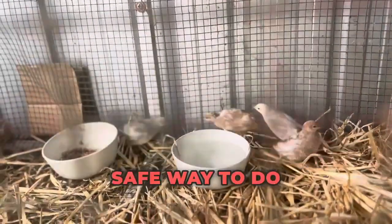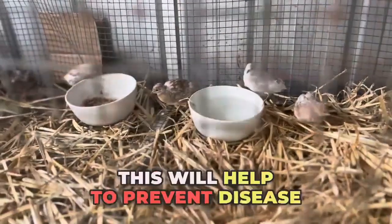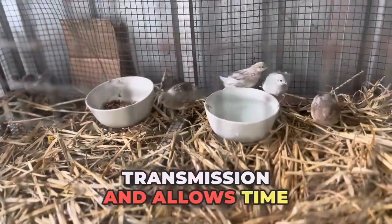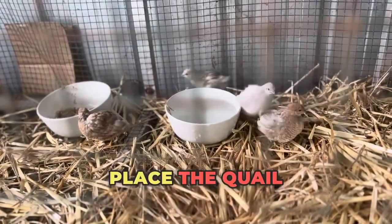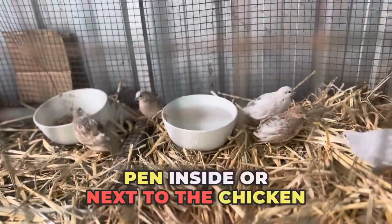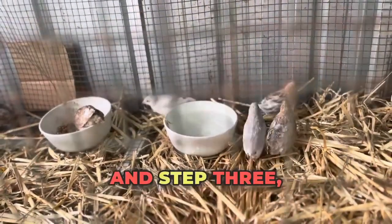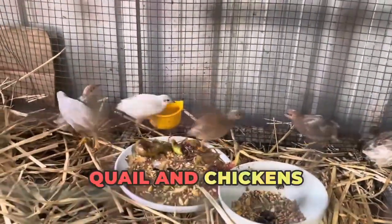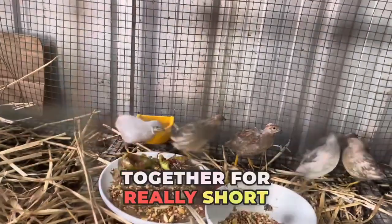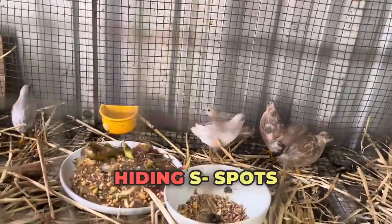So let's talk about some supported conditions for egg laying, because remember, feed is not everything. It's just part of the formula. You also need the right environment. So I would just do this. I would provide 14 to 16 hours of light daily, either through natural sources or with a soft bulb. I would keep the cage clean and dry to reduce the stress. I would maintain a warm temperature because the coldness would affect egg laying, and in major cases it would result in no eggs at all. Also, I would give privacy and nesting areas so they feel more safe.